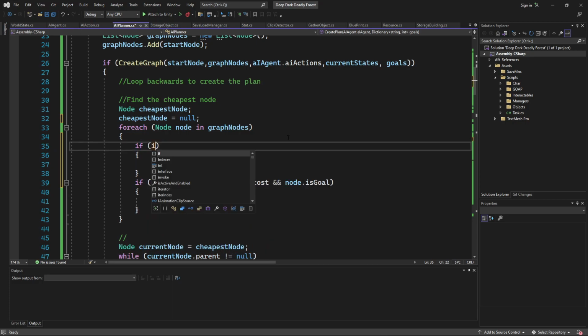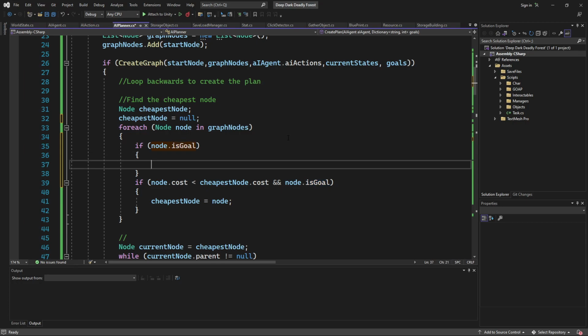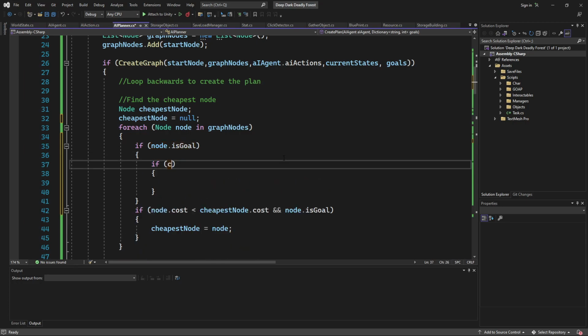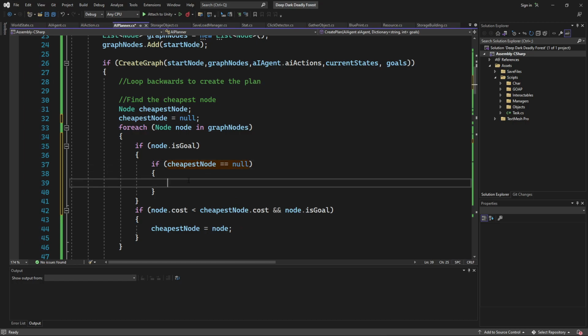If node dot is goal, if it is the goal, if cheapest node is equal to null, then the cheapest node is equal to this node.